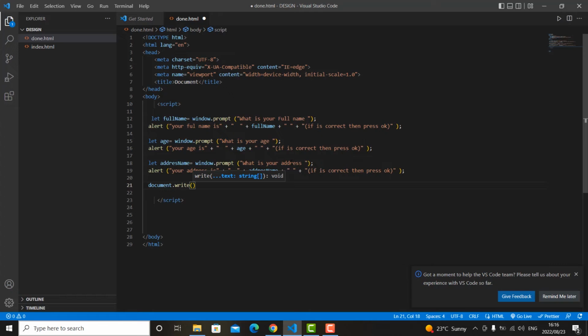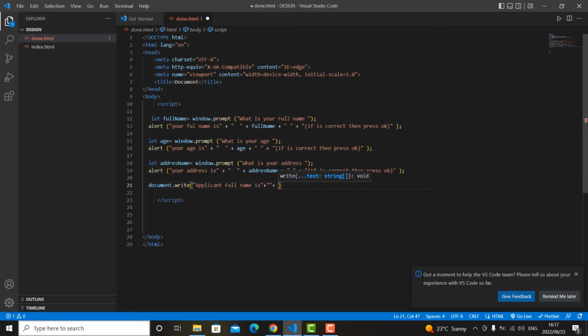So we put a string, so put a quotation mark, then you type the applicant, just put applicant full name is, then we're going to concatenate with plus, and then make a space.